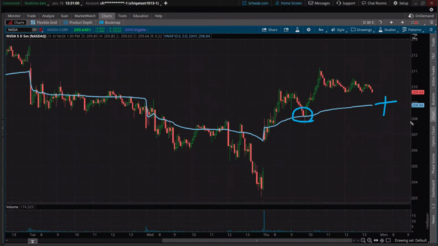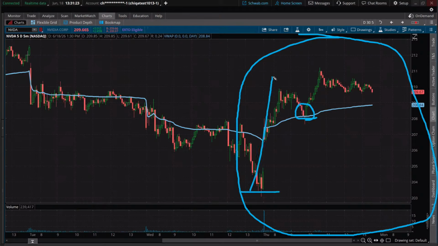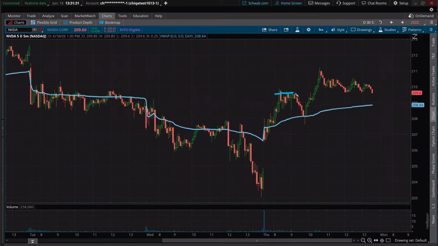We can also run a scan that might be even more timely. For example, remember this is a 5-minute chart, so this is all happening today. Where did this become interesting? Well, we went down below it, clearly, and then we crossed back up above it, and look at that bounce. Now, that very well could have been the move of that longer flag pattern, and some traders looked at this. When I zoom in, we're actually consolidating on those prior highs. Interesting, we're at a low point. I don't know if the market's coming down now, selling off a little bit, but this is a support level here. Will it hold?